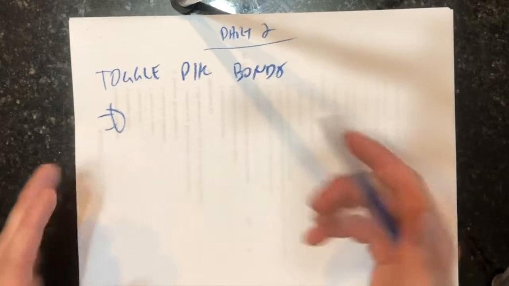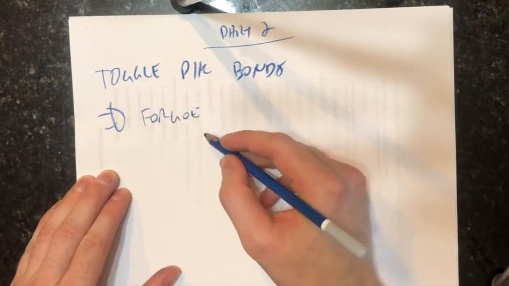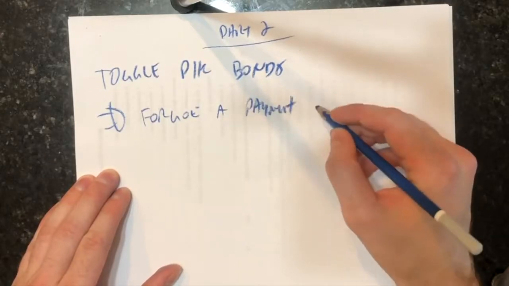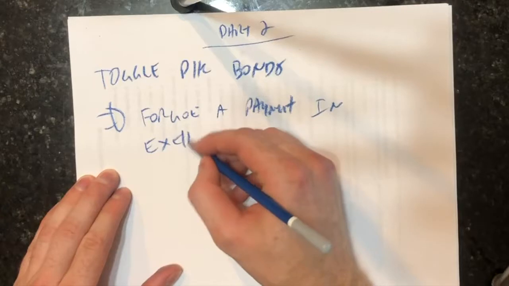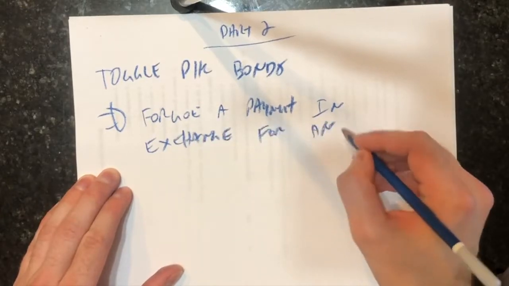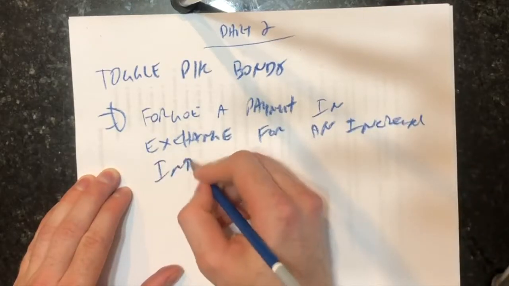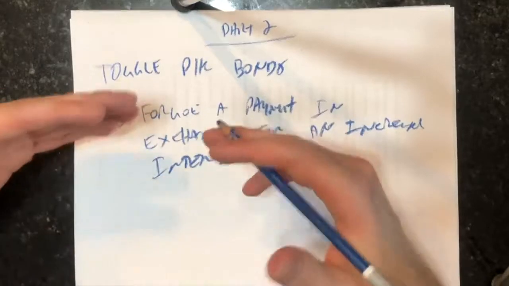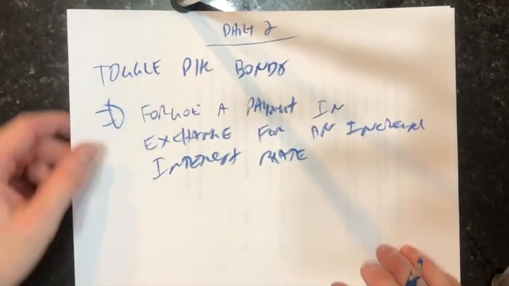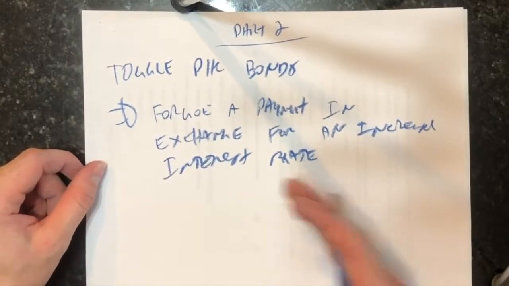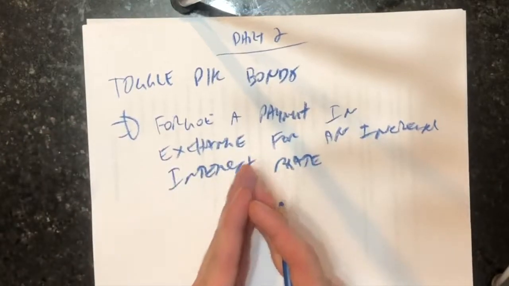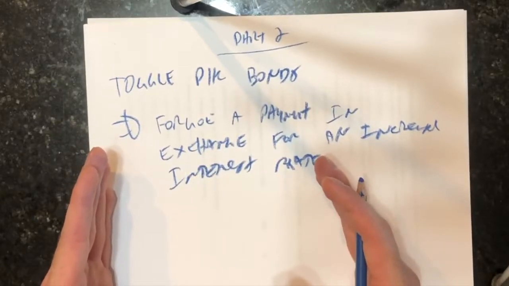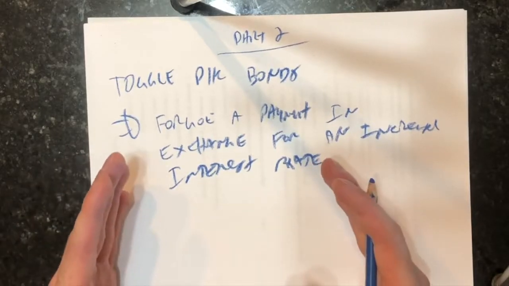and you'd increase your interest rate. So you would forego a payment, normally in exchange for an increased interest rate or an increased amount of bonds or whatever your payment is. And again, this would be done in the contract, done in the bond offering. The company would write in that they would be able to skip payments at their discretion, and usually on the back end they would get an increased interest rate. The lender would get that in exchange for foregoing that payment.